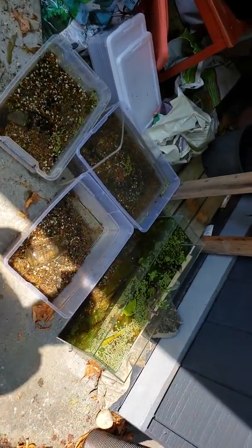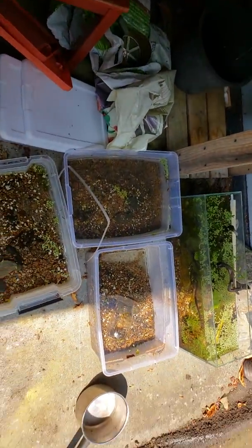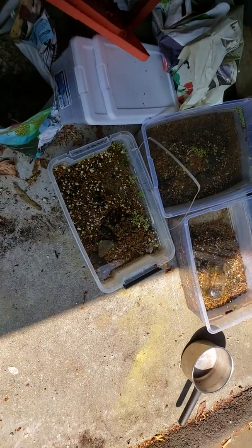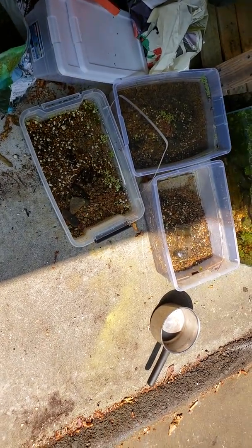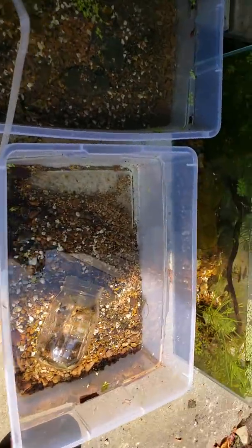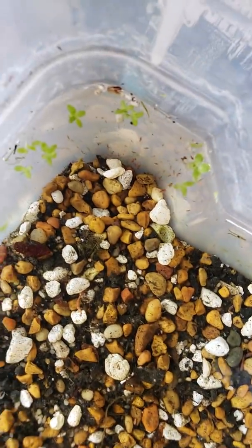Let me show you my little ponds. They get some morning sun, which helps algae grow. I threw in substrate from old tanks that had some algae. What they seem to do is converge into a corner — not all, but a lot of them converge into the corners of the bins, which makes them really easy to harvest.